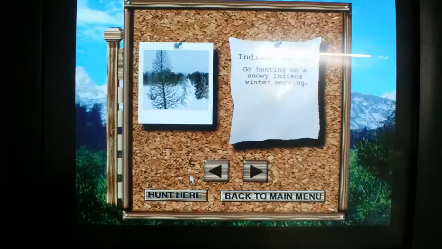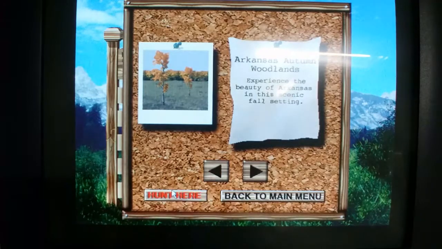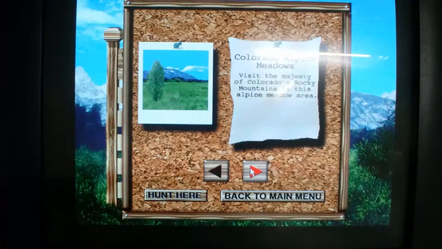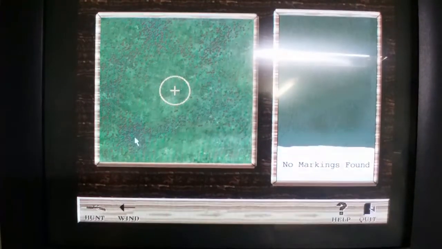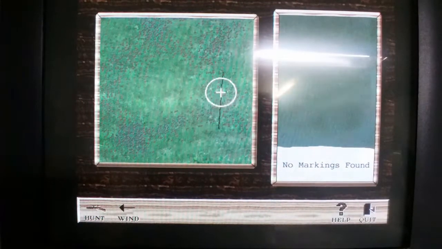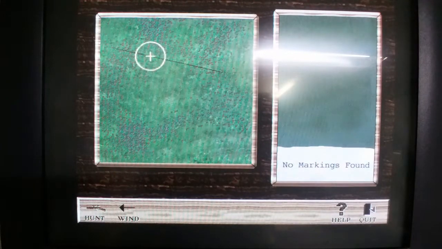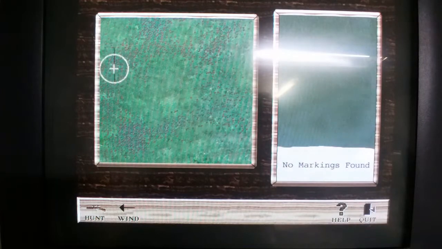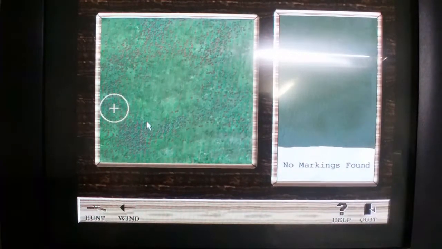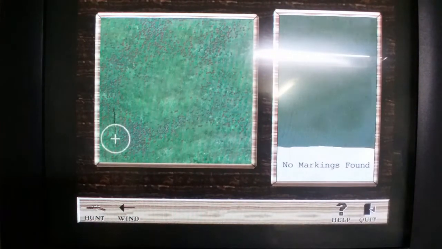Okay, let's try using a bow now. We'll try this. Which one am I not done yet? We'll try here. And let's go over here. Nope. Nope. Gotta be something. Oh, this mouse is really making me mad. There we go.